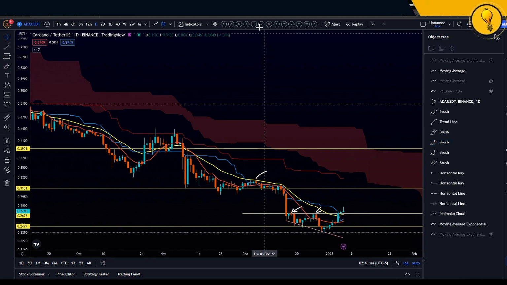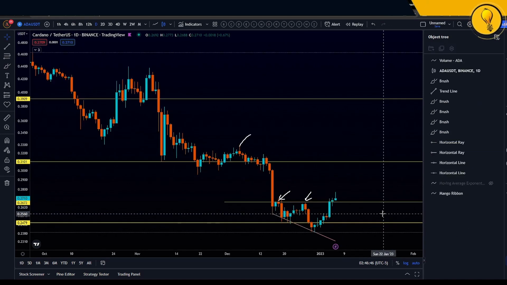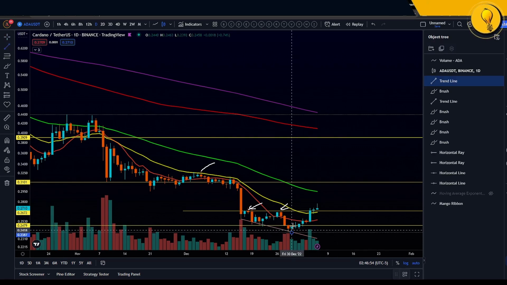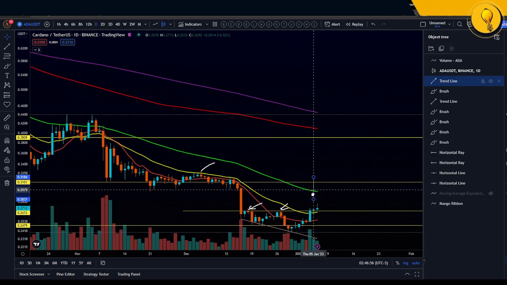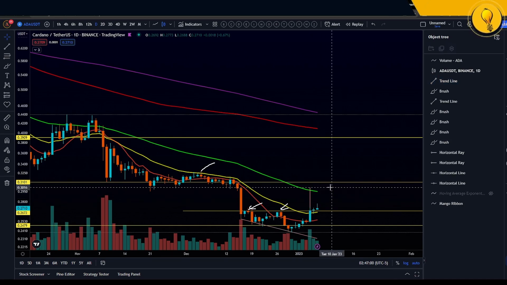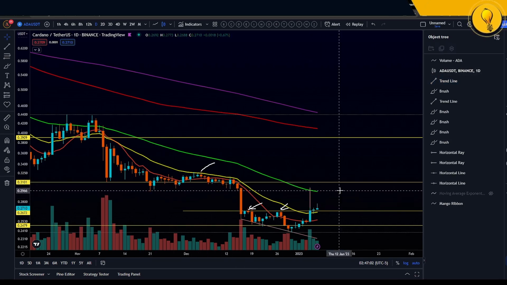Let's go ahead and put on our mango ribbon. See what the ribbon is up to there. And even the 55 is way above us. Okay, 29 cents. Alrighty, let's also go ahead and take the measured move of this pattern play that we found, right? Where does that take us up to? Yeah, around that 55-cent region, around these wick lows right here as well. This is a good 30 cents on the dot.